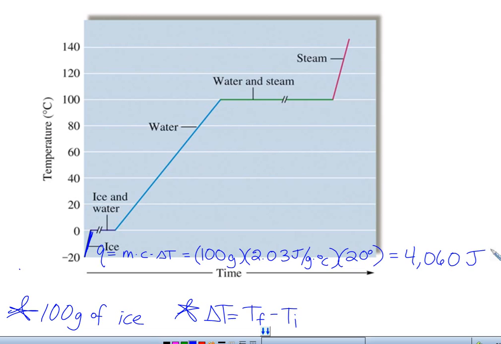You can use this equation whenever there's a temperature change. So again, be careful if you're doing these calculations in the homework. Sometimes that's the hardest part. They don't know what equation to use. If the temperature is changing, this is your equation, and it's great because this is an easy one. So anywhere in this section of the graph, the temperature is changing. Q equals mass, which would still be 100 grams, times temperature change, 100-degree temperature change.